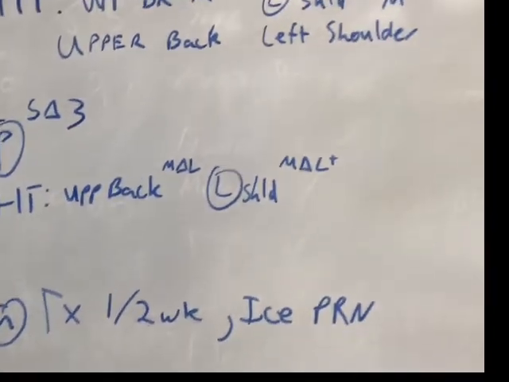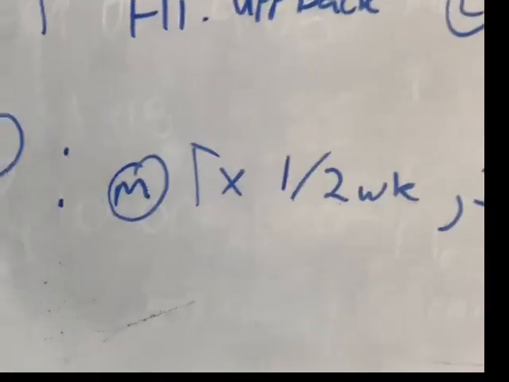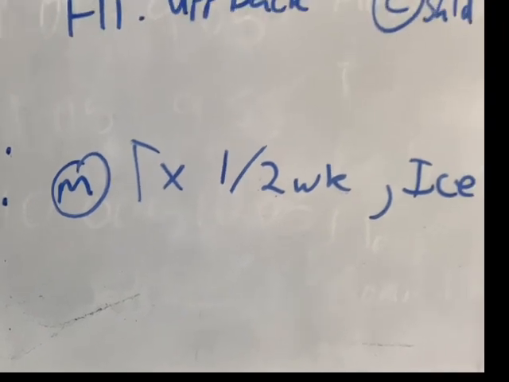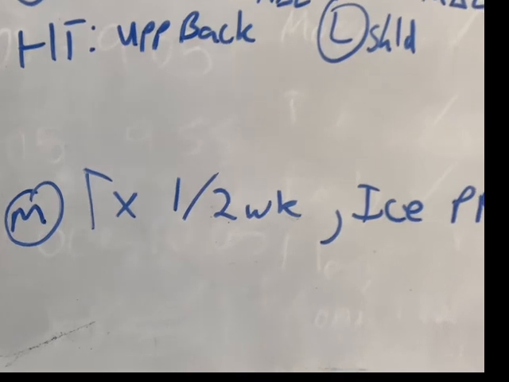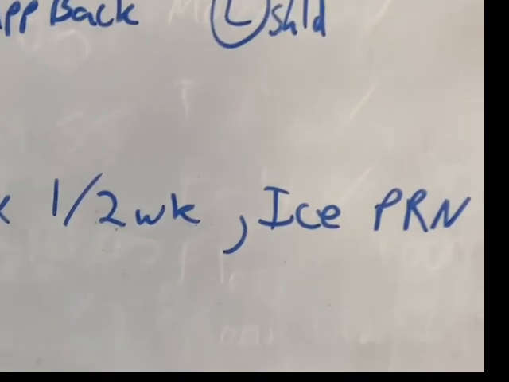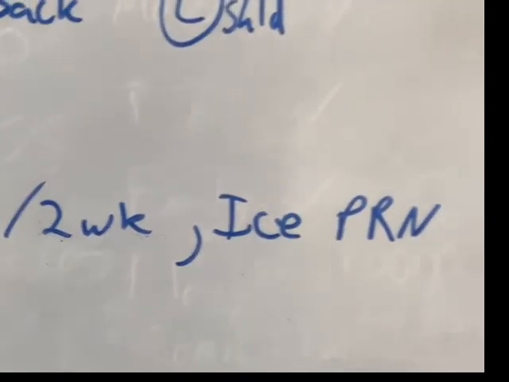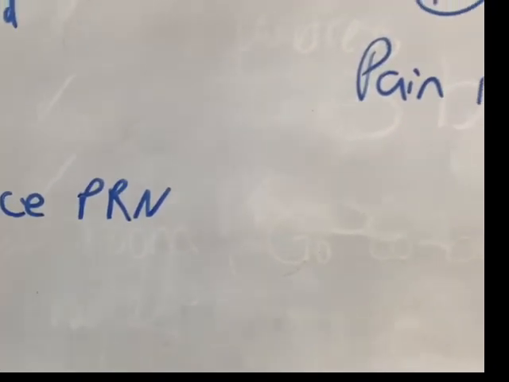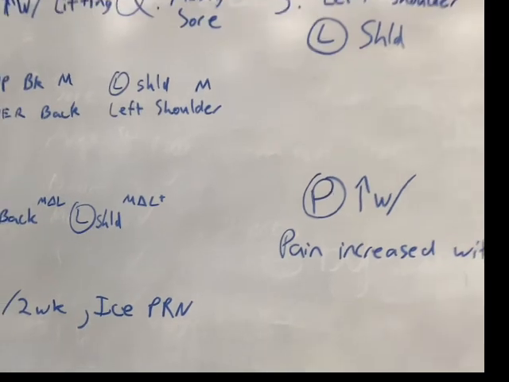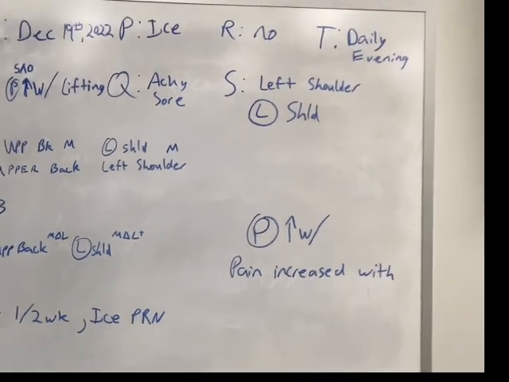And then after the A, go down to the P. M with a circle around it, again, means massage. TX means treatment, as in TX once every 2 weeks. And then ice, PRN, so ice as needed. At this level, that's about as much detail as you need.